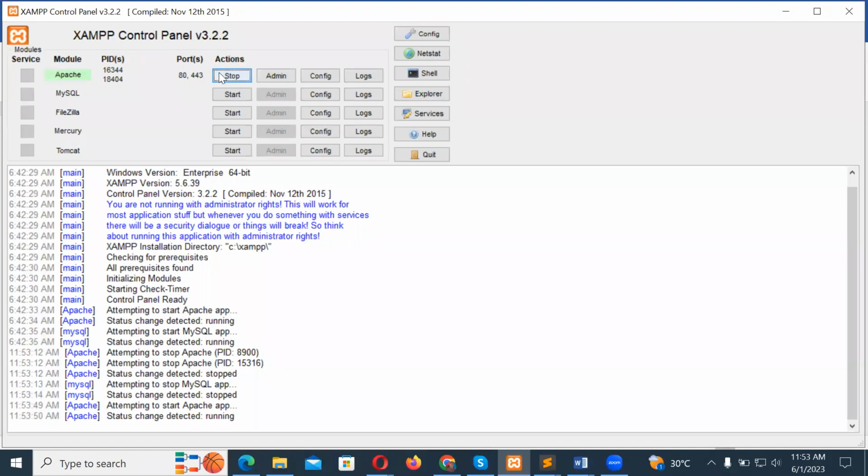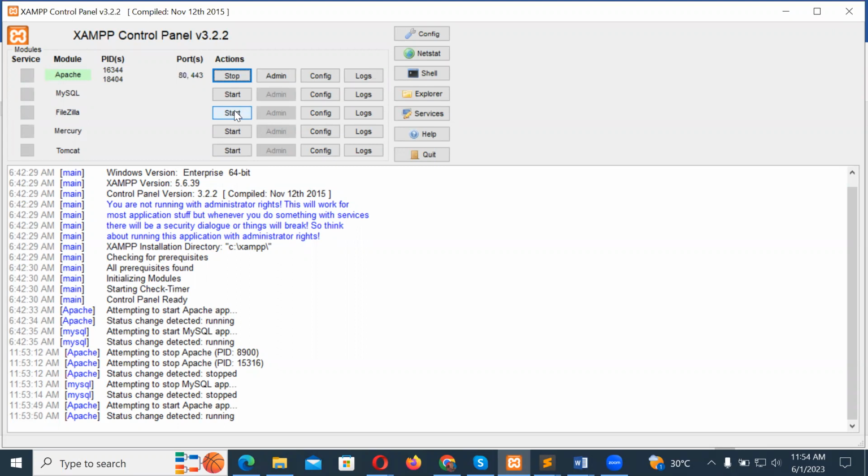However, if there's another application on your system that is already running on port 80, Apache will not run.